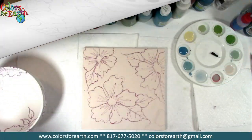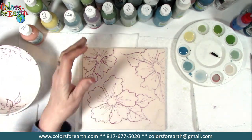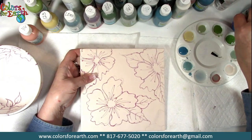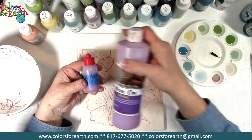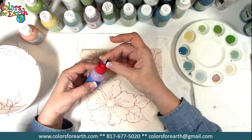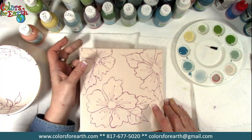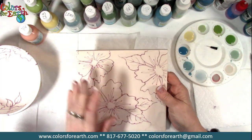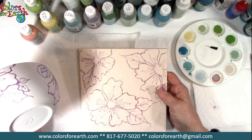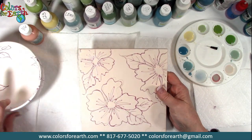To dry. Okay, for this project, we're going to do a watercolor background. So we have taken our wax on, Mr. Mark's wax on, put it in the squeeze bottle. I attached the black tip, drew my lines out, and let that dry. You have to let it dry before you can paint on top of it. I did another one here that is a bisque, commercial piece of bisque. This is a cast earthenware tile.